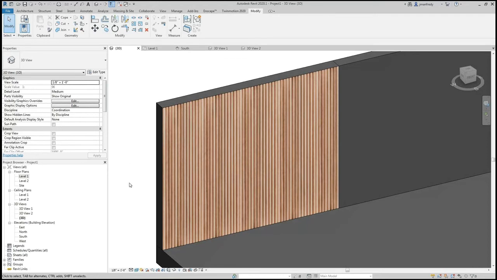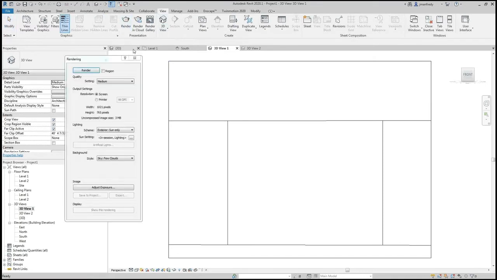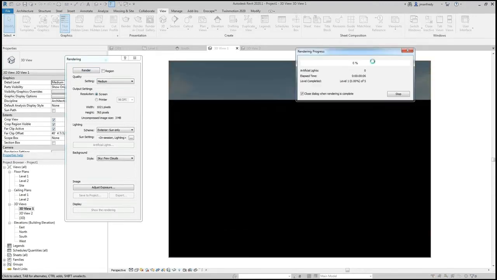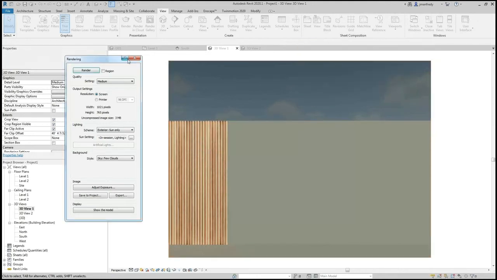So if I'm doing a rendering, let's say my perspective here, dead on, where I'm standing in front of the wall, if I do a quick test here using the render tool, it'll take me a few seconds to launch the rendering here. So let it start its process. So there it is right there. That's from the front. I'm going to stop that.